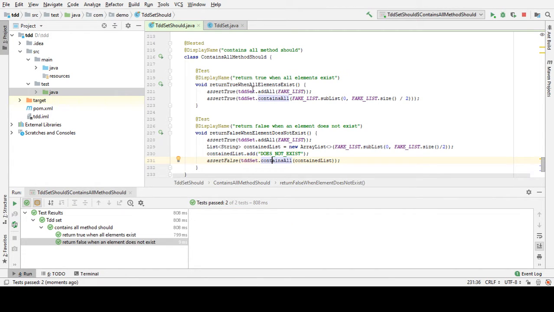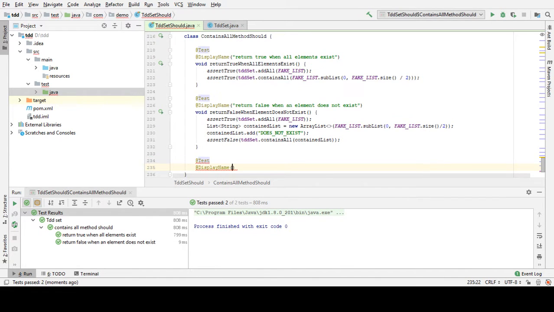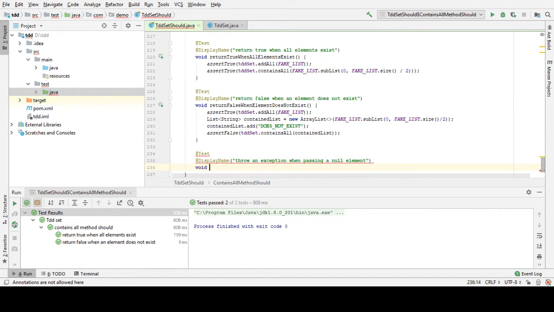Great, so it's working. Let's add the final test, which says that it should throw an exception when passing a null element. Okay, so throw exception when passing a null element.